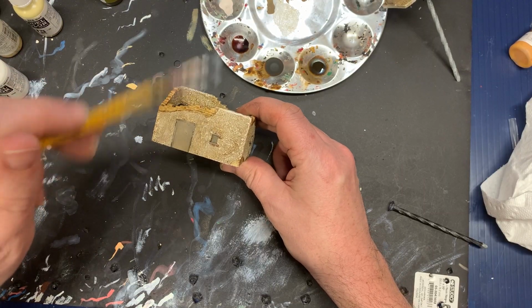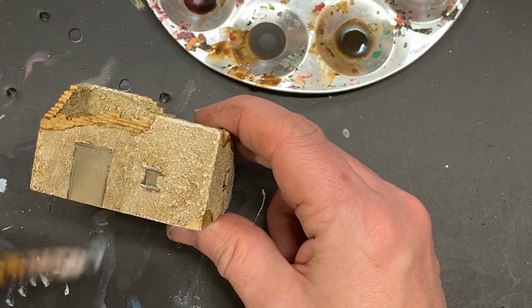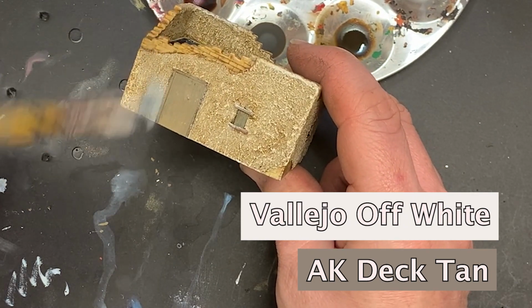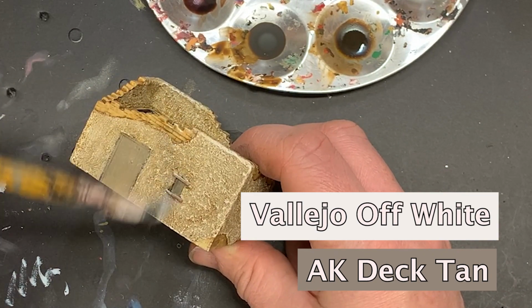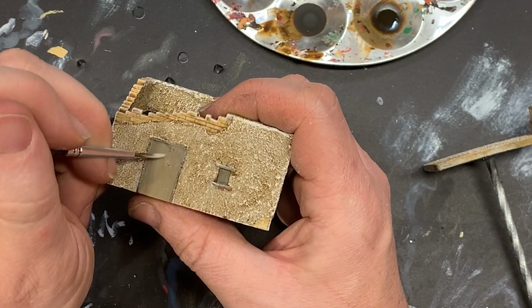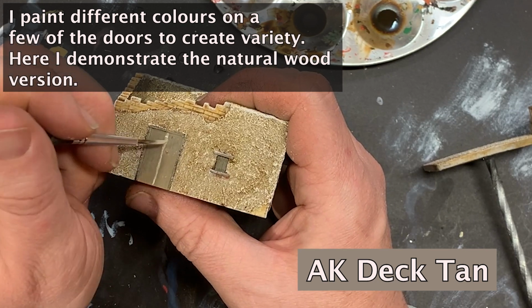Now I began a light dry brush over the whole model. I started with Deck Tan, and then I went to off-white. I made sure I covered the whole model with the exception of the door, which I left as Old Wood. After the dry brush had dried, I then took out more Deck Tan and painted it in vertical lines down the door to imply wooden boards.